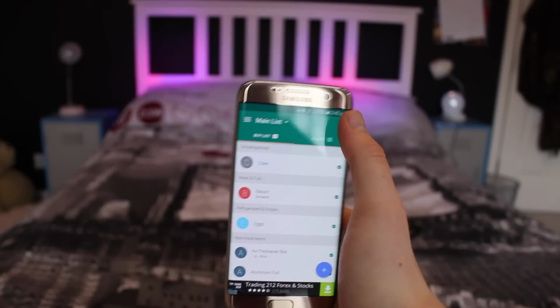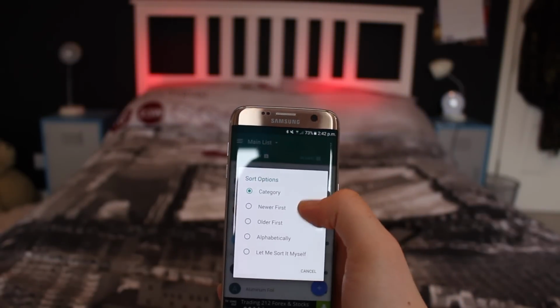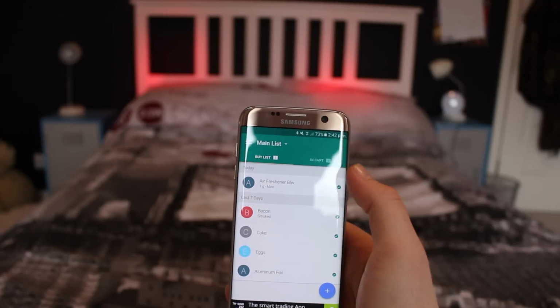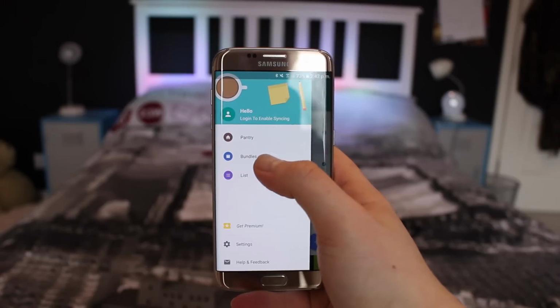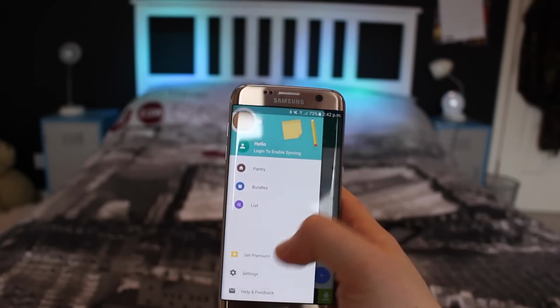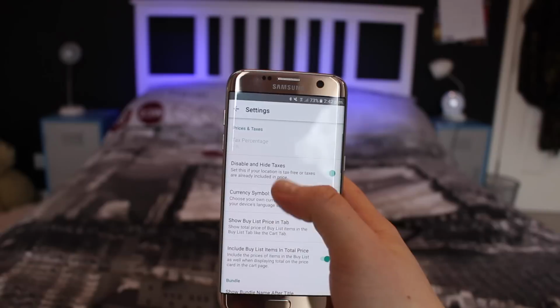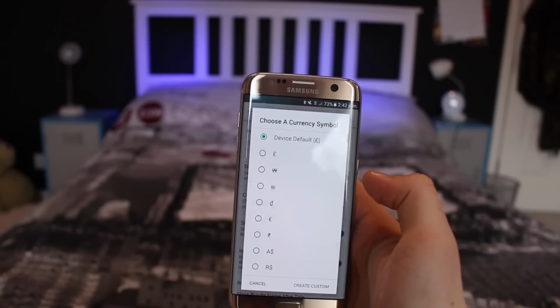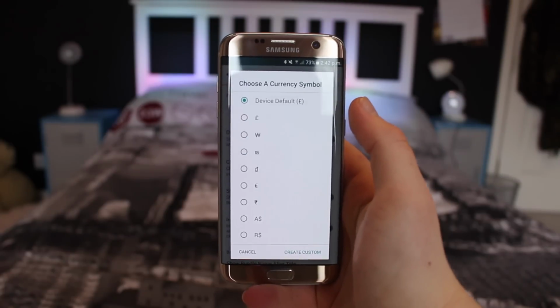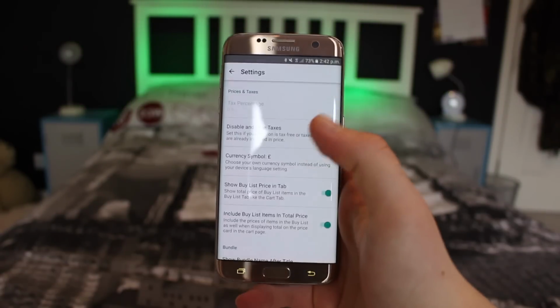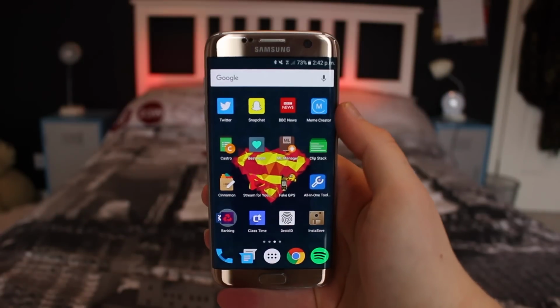Now, you can also share the list, which is useful if you want to share it with maybe a partner or maybe your brother or something like that, someone that's out about the shops. You can definitely make a list and share it to them. You can make a pantry list, a bundle list, and just a regular list. So we get a bunch of different options here. As I said, you can change the currency, some strange ones in there like that W. Let me know down below what some of these are. Really cool and interesting, but it's definitely a must-have app.